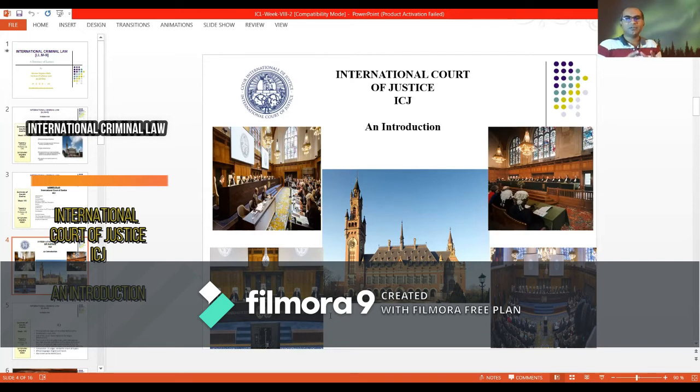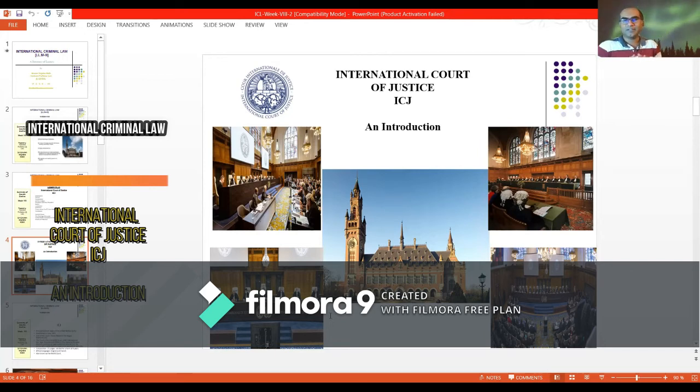What is the International Court of Justice? It was established under Chapter 14 of the United Nations Charter, which replaced the Permanent Court of Justice, which existed under the United Nations predecessor, the League of Nations, before World War II. The ICJ is the only major UN body whose headquarters is not in New York City. The court sits in The Hague, Netherlands. The court is the principal judicial organ of the United Nations, and all members of the United Nations are ipso facto parties to the Statute of the International Court of Justice.